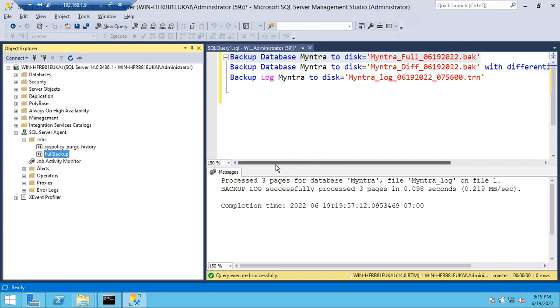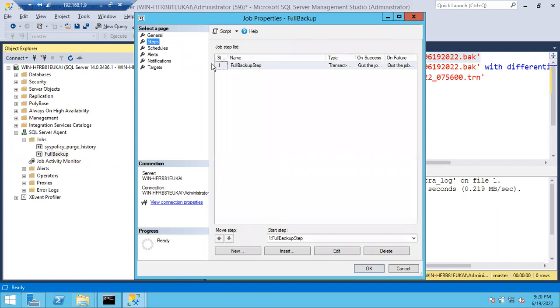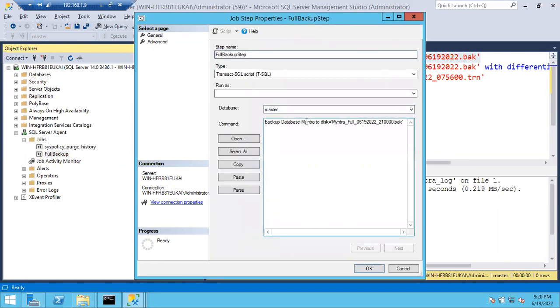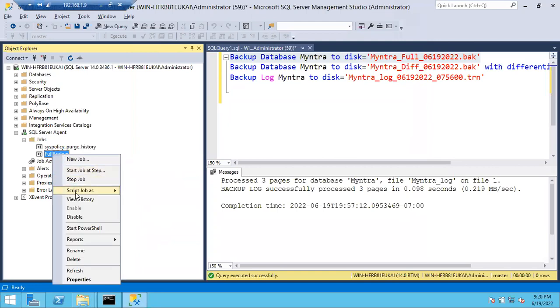Go to the jobs, full backup job, then steps. Double click on that full backup step. There you can edit. Click OK. Now you can run it again.